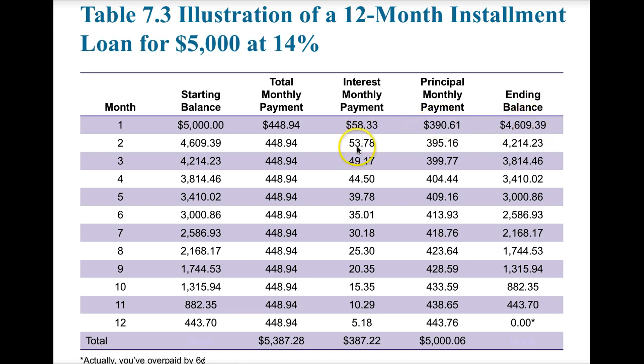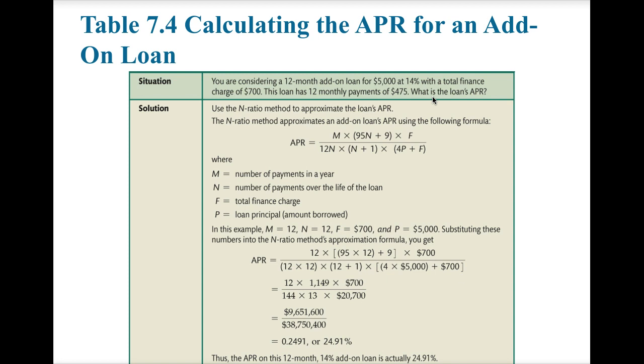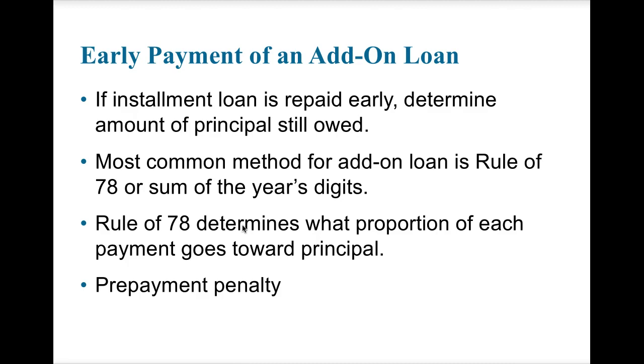So you see here that the interest you pay each month starts to decrease as the ending balance decreases, and the portion of your monthly payment going to principal will start to increase. So this is a loan amortization schedule, and it shows you the breakup between interest and principal. And this is basically how you could calculate it using the basic formula for the APR. It's really just knowing your order of operations to calculate that loan.